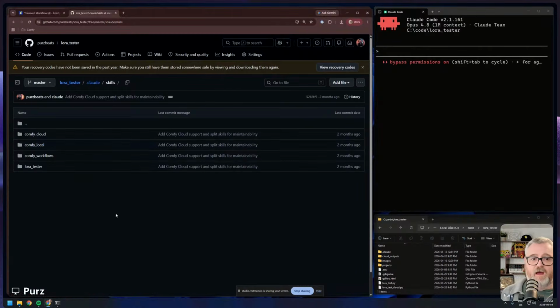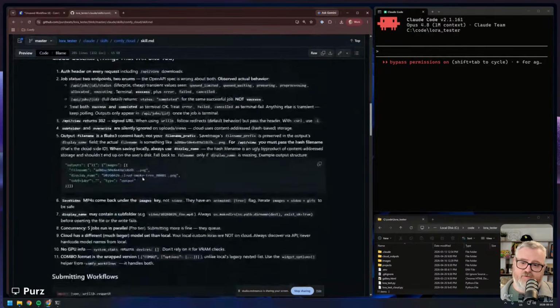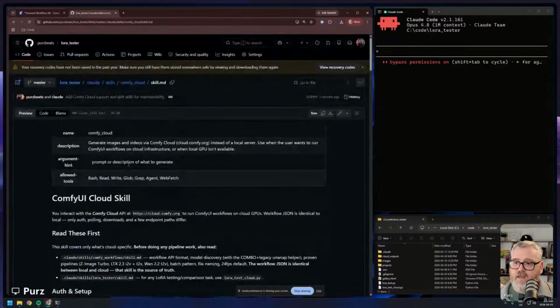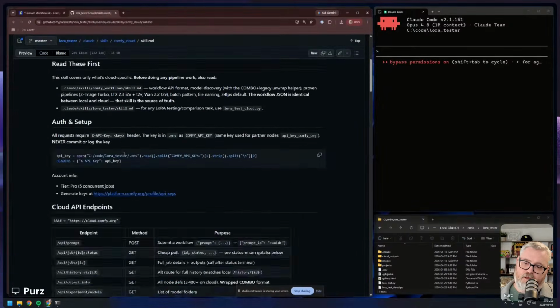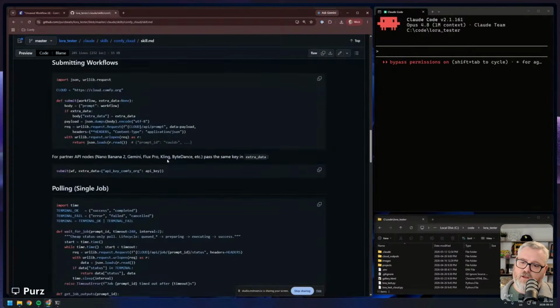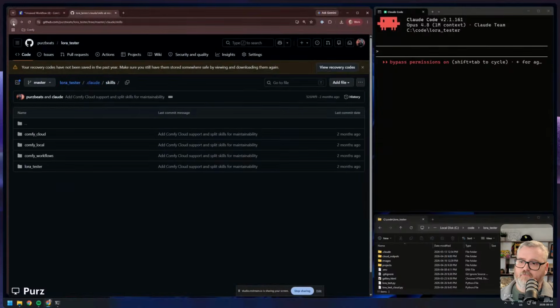Easy peasy. I have all these skills already embedded in my Claude, but you can do so by just dragging them in and telling it to add it to its own global skill set. If you want to read the skills first to make sure you're not importing viruses, please do. It's just plain text. You can read it all yourself. What they'll do is go in and try to sort out a lot of the underlying pitfalls you'll run into when trying to use Comfy with Claude.